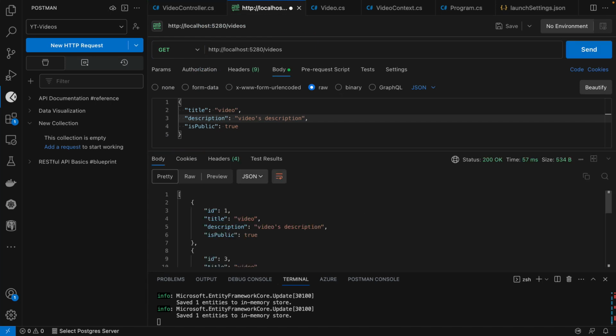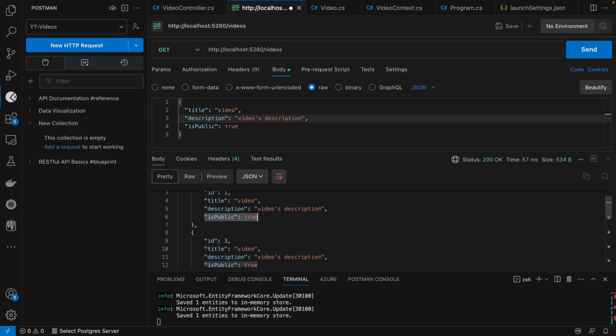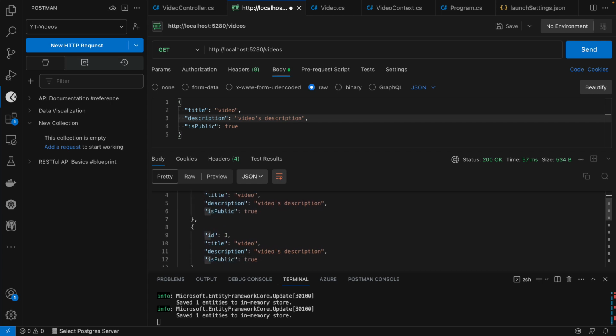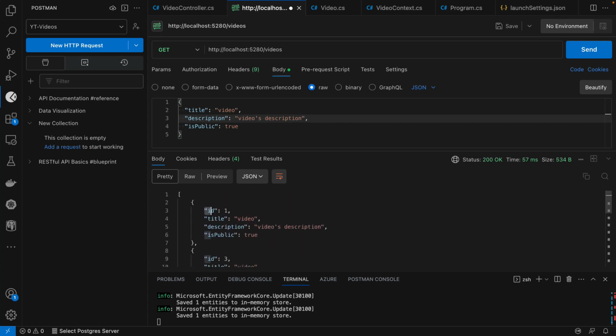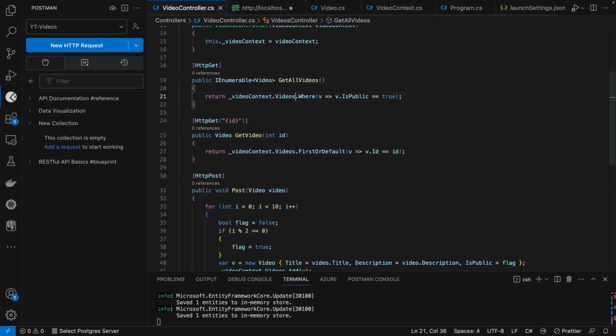So you can see only IsPublic true. So we skip ID number 2. We have 1 but we don't have 2, because that second ID is a private video, IsPublic is set to false for that. So we only get 5 out of 10 objects returned to us.